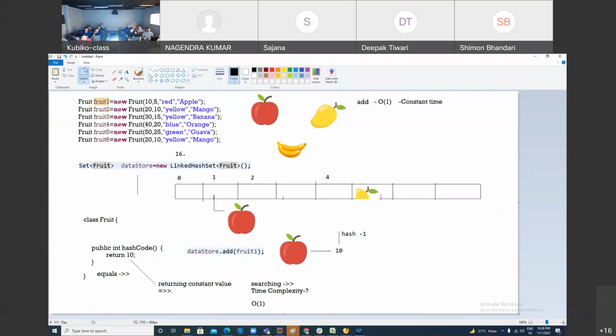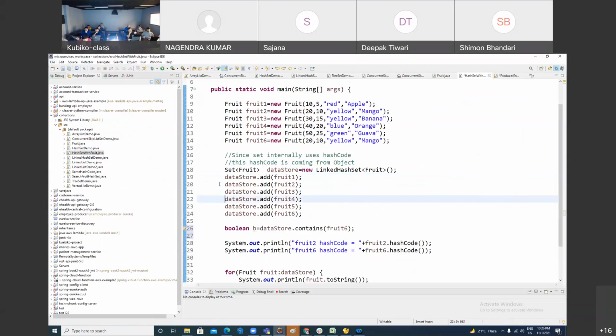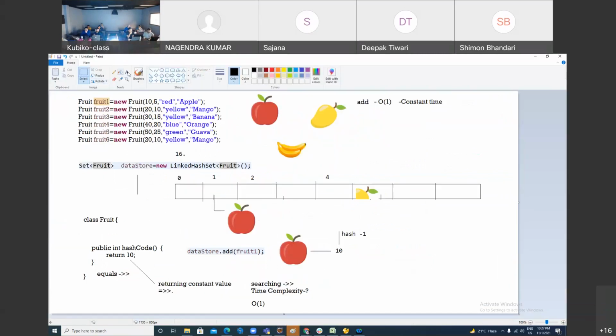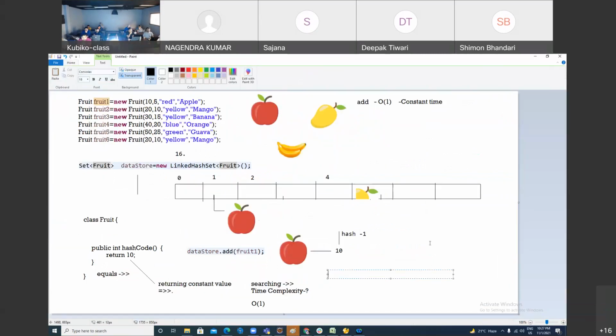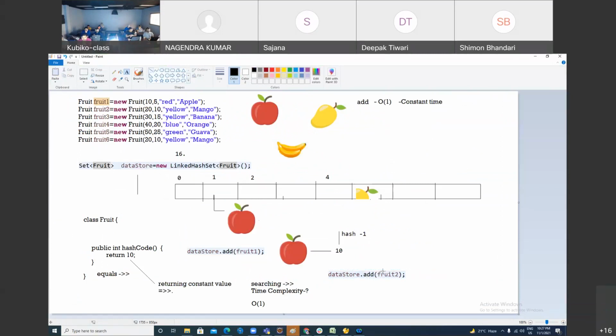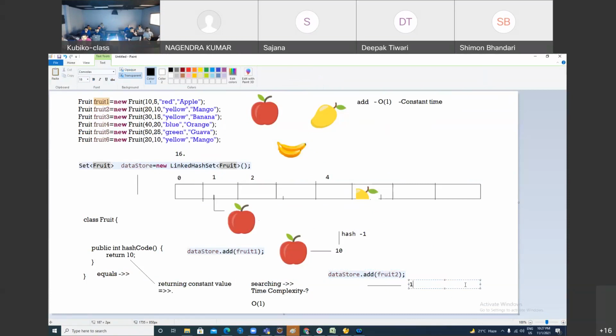Second, you are adding the next element, which is Fruit 2. When you are adding Fruit 2, again you are going to call hashCode on it. It will generate 10, right? From 10, the hash value is coming, I told you, 4, and from 4, the bucket number is coming 1.